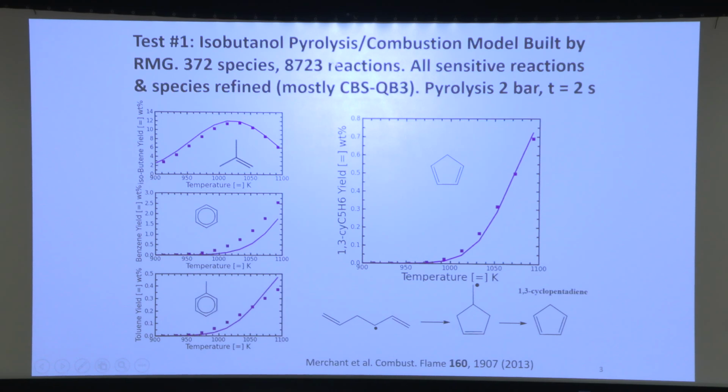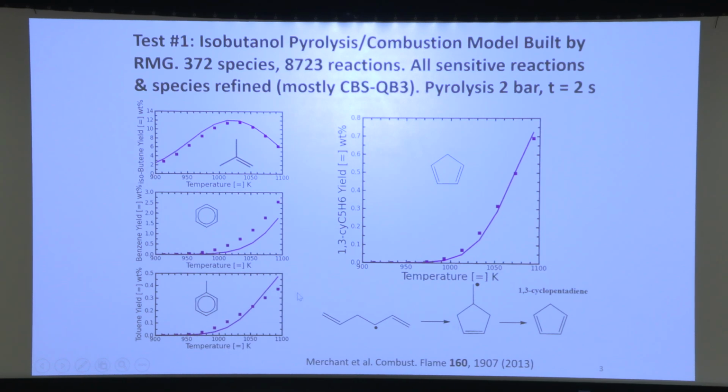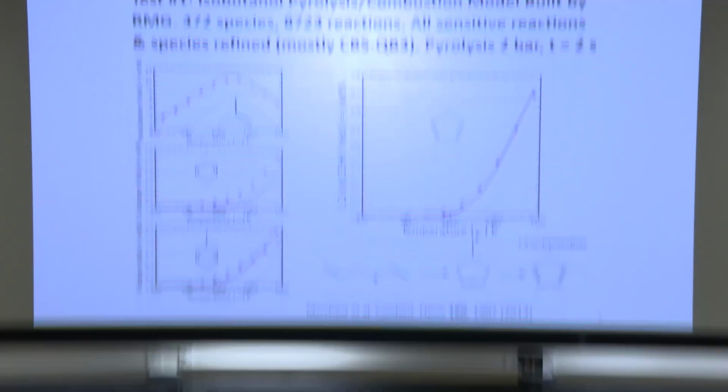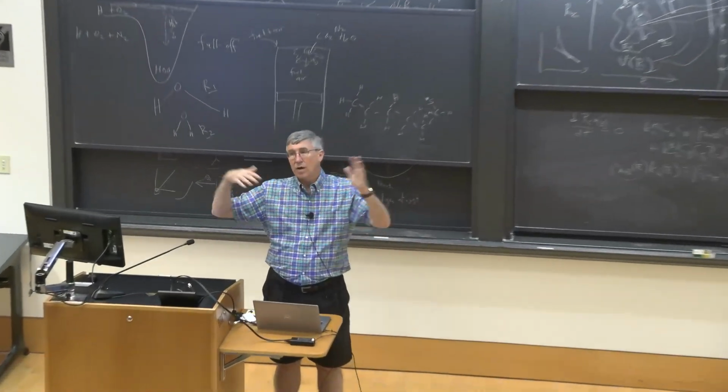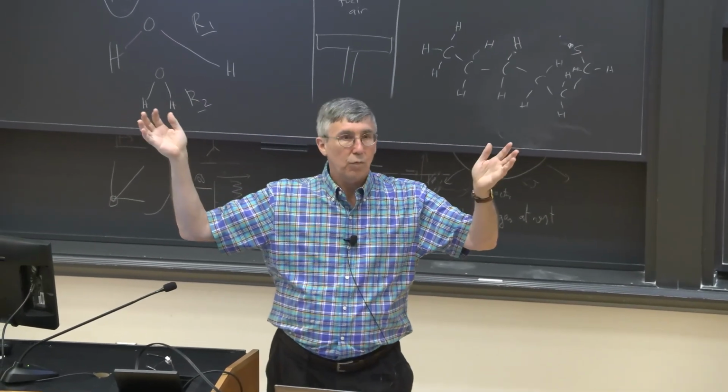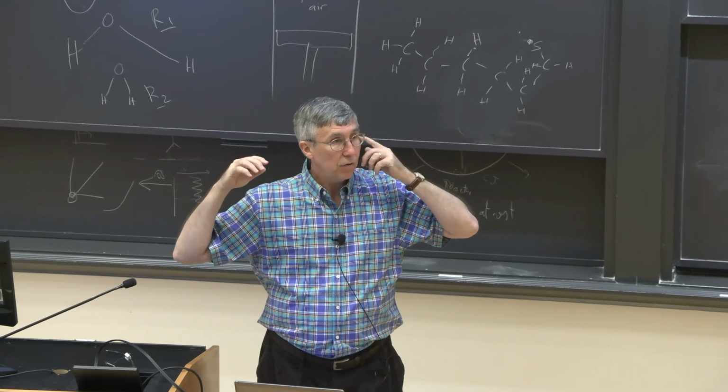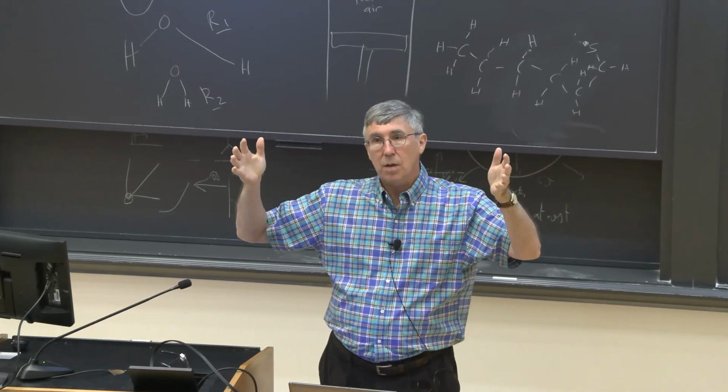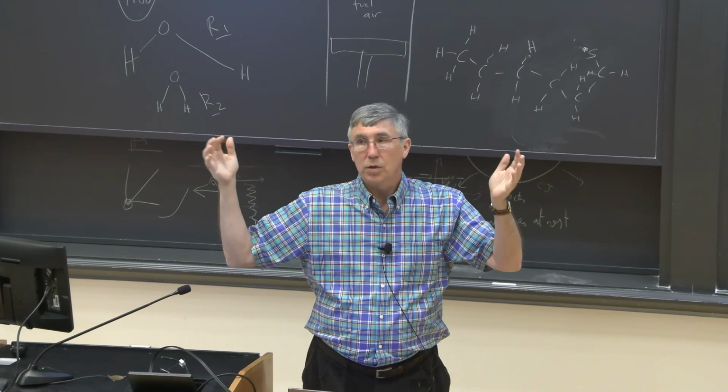Here's more details. This is pyrolysis of isobutanol, and it makes several different products when it pyrolyzes. Some of them, like cyclopentadiene, are predicted great. Some of them, like benzene, not quite so great, but not terrible. Some of them are slightly odd, like toluene: why are we over-predicting at high temperature? I do not know. So this is maybe kind of typical that if you have a very detailed model, it makes a lot of predictions. It predicts all the products, all the byproducts, all the performance properties. And very often you can have a model where a lot of the properties and numbers are predicted really great, and a few of them are not predicted well.